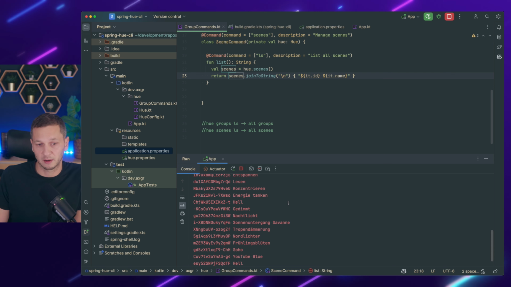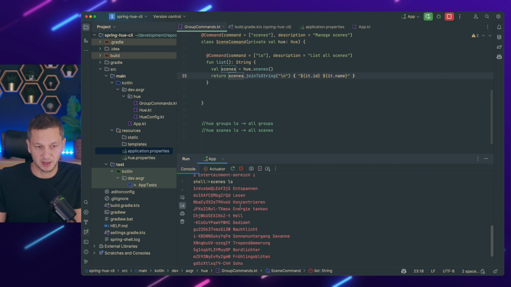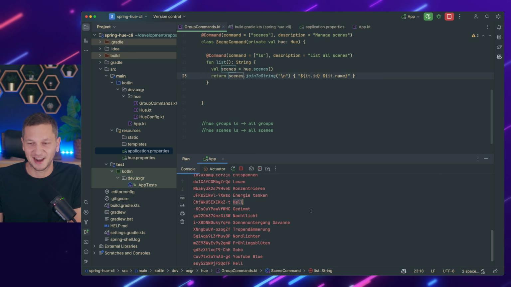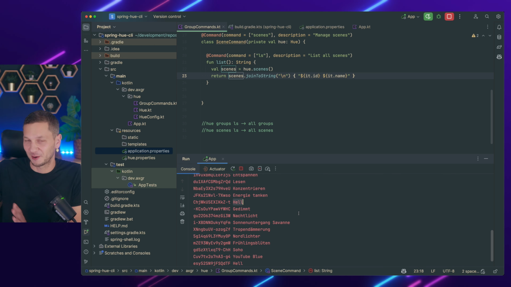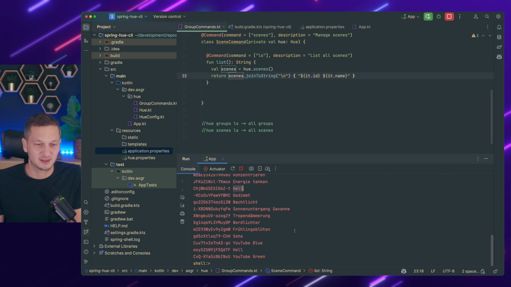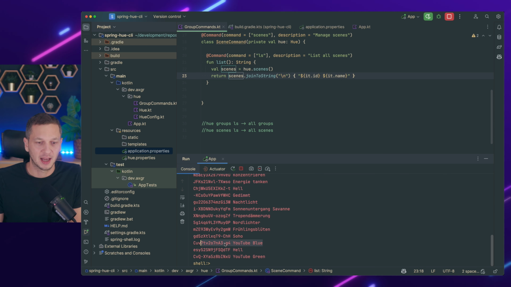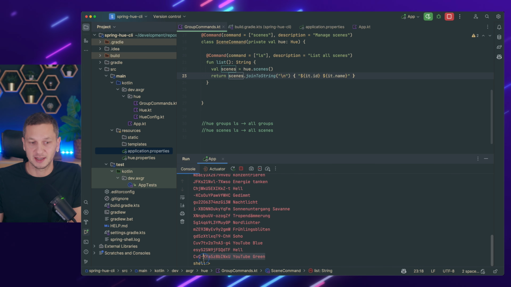So we can see there are a lot of them. They mostly have German names. Again, they are the presets. So this is funny. It says hell. So this is not hell like the English term, but it means very bright. What I'm interested in are these two. So YouTube Blue is the current preset that I'm using. And we're going to switch this to YouTube Green in a second.